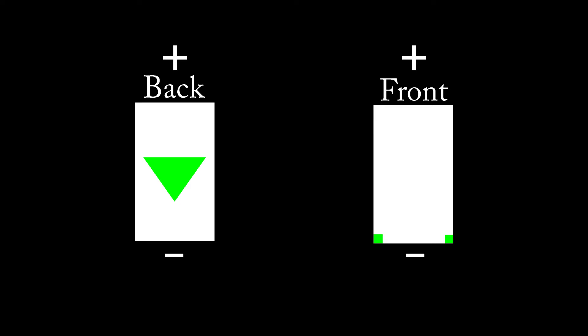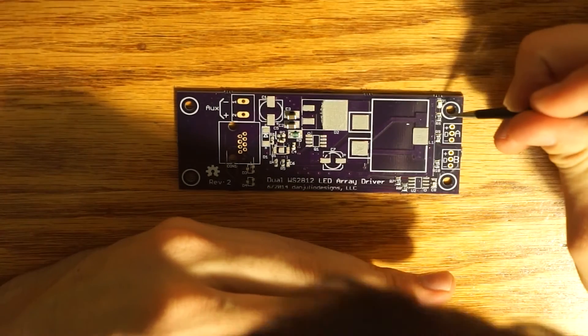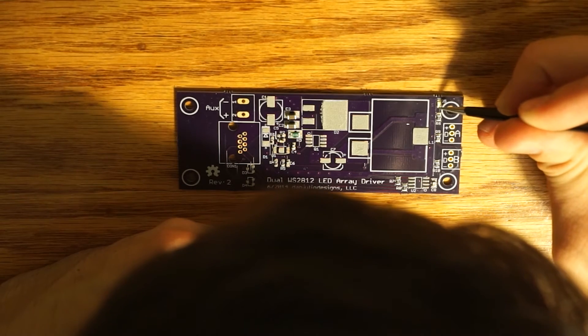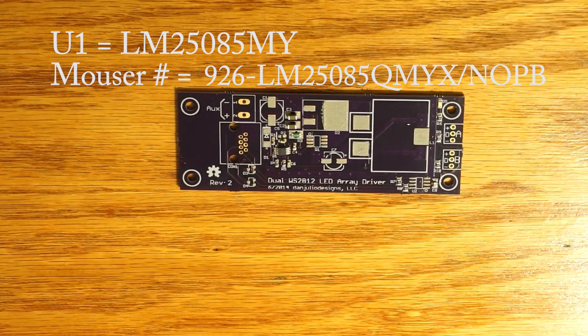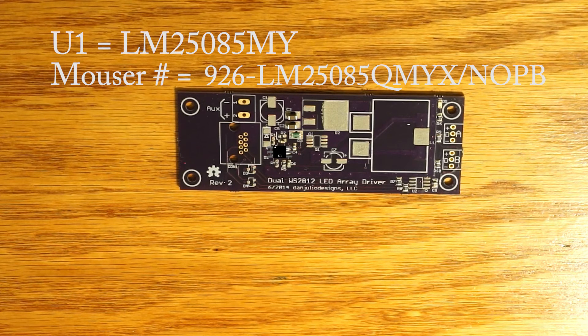Now it's time to place some polar components. We will start with the green diode — just as with the controller board, you want the arrow on the back of the LED pointing to the negative sign on the board, or you want the green polarity markings on the front of the LED to be next to the negative sign on the PCB. U1 is a switching controller, which plays a role in the DC-to-DC conversion on the driver board. This component is polar, so it's important to match the dot on the top left of the component with the dot on the PCB. This dot is also very hard to see, so you might need a magnifying glass — it might just be a dent and not actually ink.